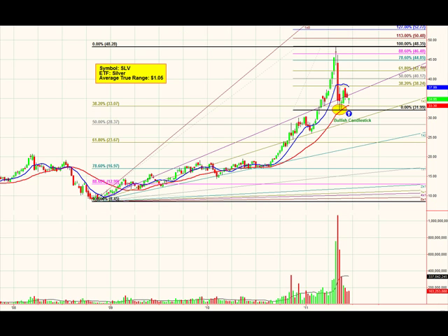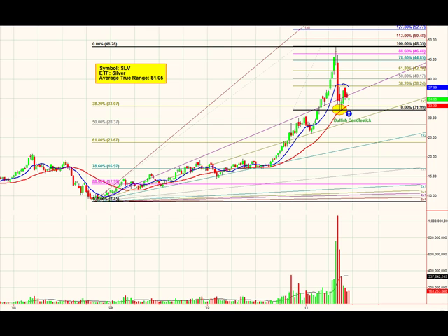We're looking at the weekly chart of symbol SLV, which is the ETF for silver. There's a lot of interesting things on this chart, and if you've been following this ETF over the last year, at least 6 months, you know that there's been a terrific run-up with the price of this stock, at least since QE started. Actually it started in November, but it was announced that they were going to be doing this at the end of August and the beginning of September when the market went on a bull run.